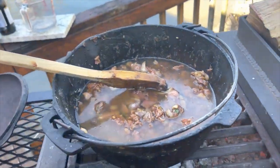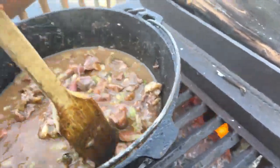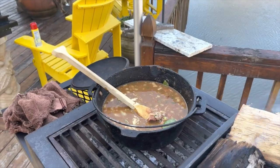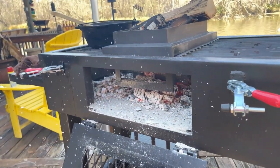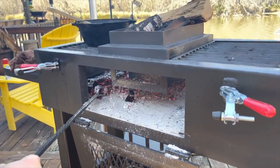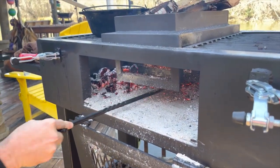All right, now at this point, you're gonna stir this in and really crank the heat up. So at this point, we're gonna wanna push a little more coals underneath the grate, and we're gonna bring this up to a boil. All right, at this point, we wanna bring it to a boil. So we're gonna really add some heat to it. All right, once that comes up to a boil, we'll check back in.